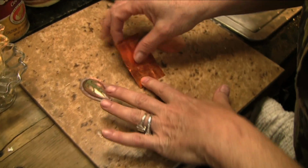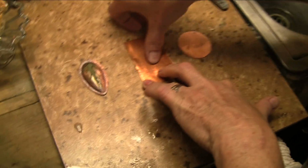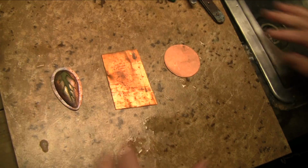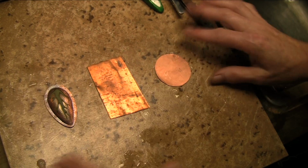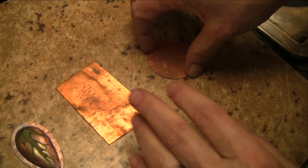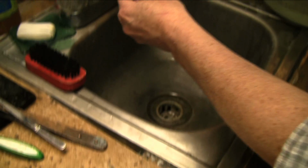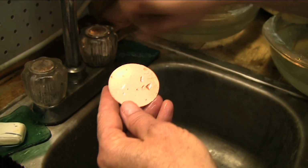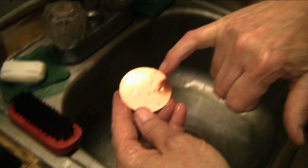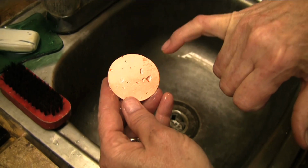Okay, here we are with three different types of problems you can run into. This is a heavily oxidized and dirty piece of, what is that? Brass. And this one is pretty clean to the appearance, but when I put water on it, you'll see what happens here. See how that water balls up? That means there's a lot of oil and or grease or dirt on here.